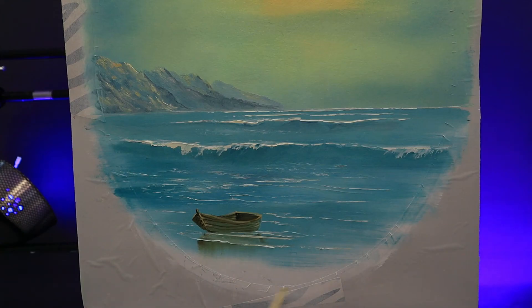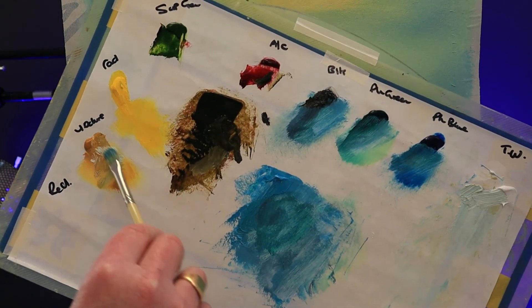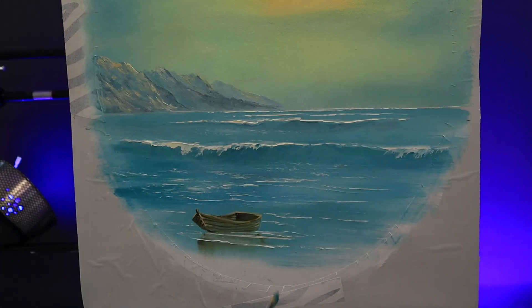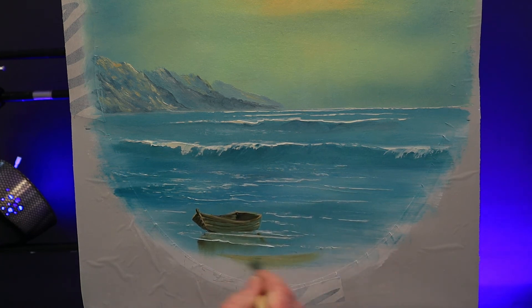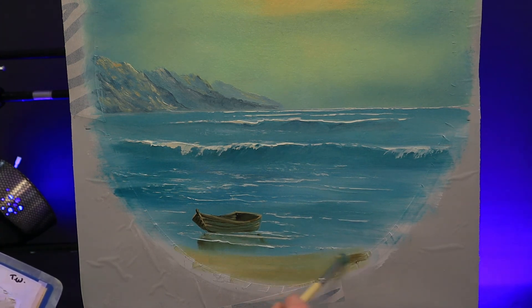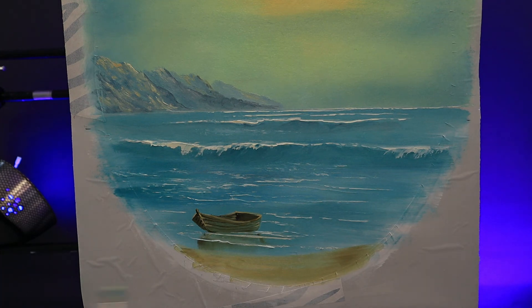Time to add a beach to our painting — we're almost on the home stretch. I want a nice light gold colour using titanium white and yellow ochre, even a touch of Christmas brown. Block in the beach and allow the colours to blend with the sea — it'll make a sort of greenish tone, but that works just fine; we don't want a hard edge. Darken it a little to the right and left where the grasses will go, and add a few little footprints with Christmas brown for a bit more character.